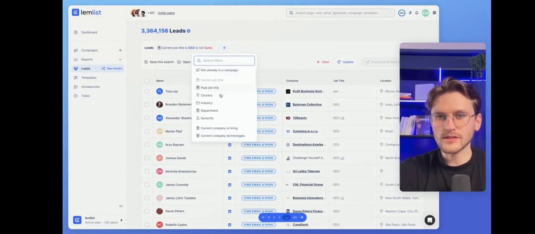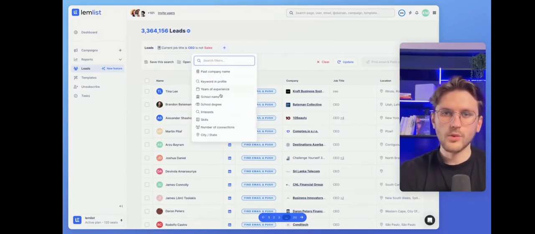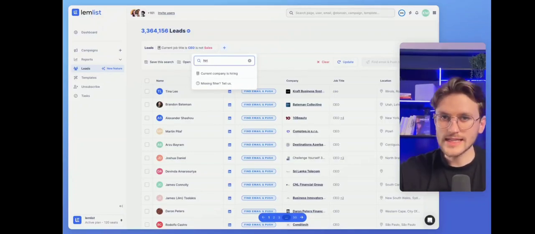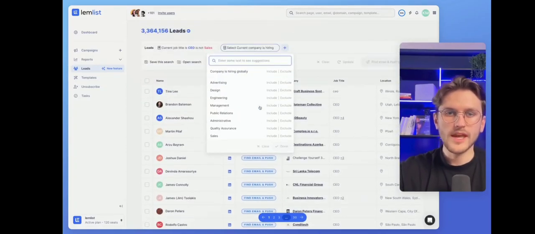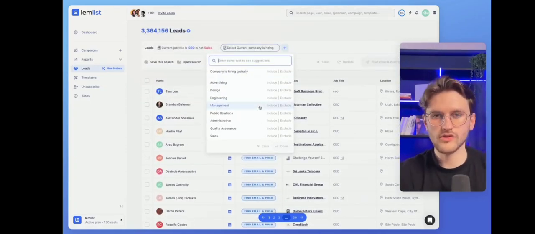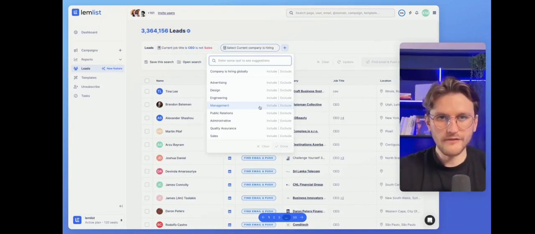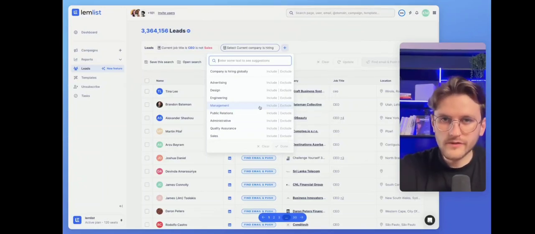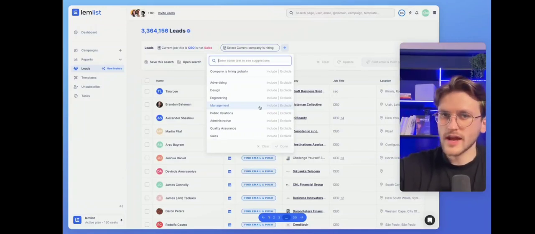And you can also choose from a ton of other filters, some of which are super interesting. For example, you have intents that we're adding bit by bit to the database. That's a very good example of stuff that you won't be able to find on LinkedIn or LinkedIn Sales Navigator, which is, for example, companies that are currently hiring for a specific job title. This is basically a trigger that tells you, all right, this company that fits your ICP that you've determined with G actually might be interested right now because they're looking for a sales rep. So if you're selling sales services, it might be a good time to reach out to them.